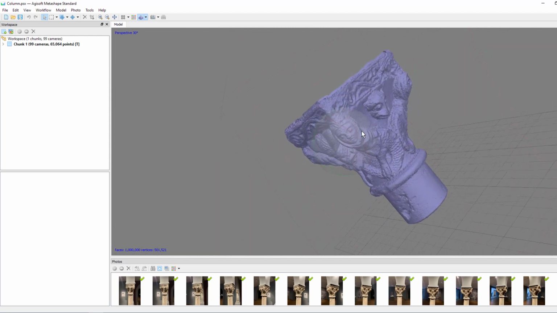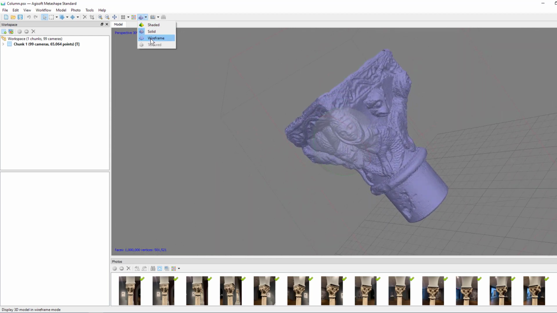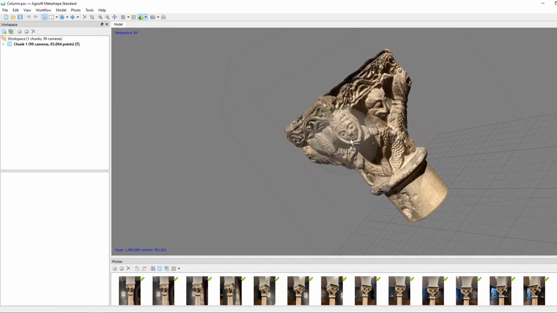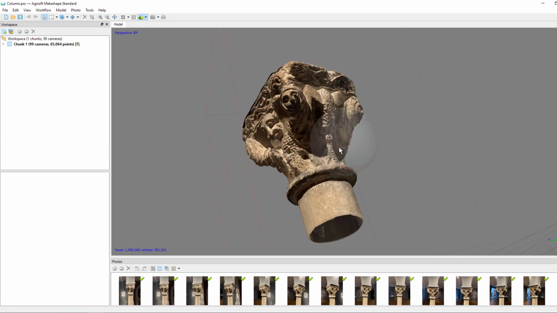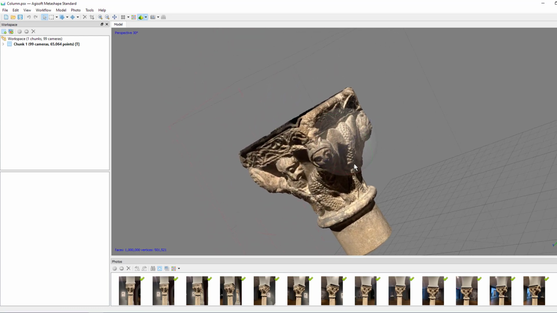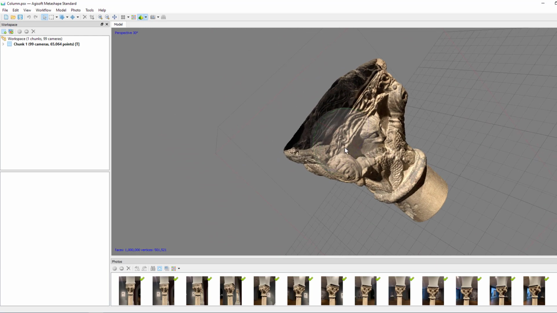And in addition to having this model, I have the wireframe version, which you're not going to be able to see much difference of because I'm already so high res. And then most importantly, you're going to have the shaded version. The shaded version is not textured, by the way. The shaded version is based on the vertices. We're actually going to build a textured version in a little bit.